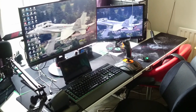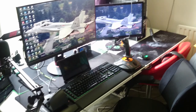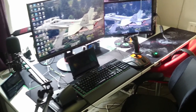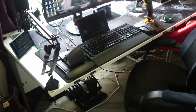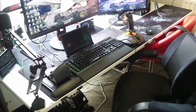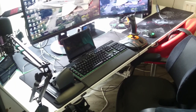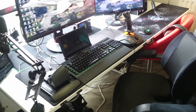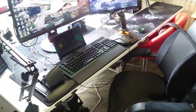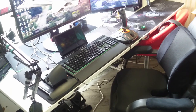This video is about ergonomics and trying to make a DIY table mount for my Hotas. Just got the rudder pedals, but if we could do that, maybe we could. Yeah, I just think it'd be much better. I know there's some benefits of having the joystick in the center. It's realistic because that's how it is in a lot of aircraft and the F-18, which is why I fly a lot. So if you switch hands as well, you don't have to reach over a whole keyboard and everything. So it can be quite useful and it might be more comfortable.